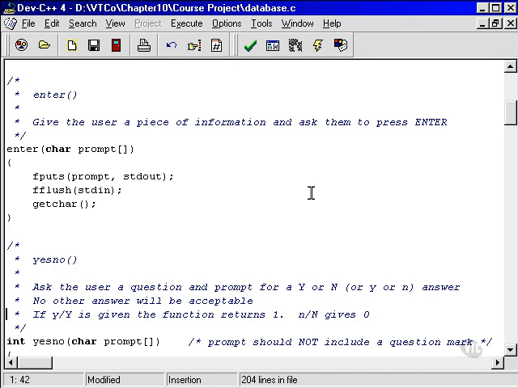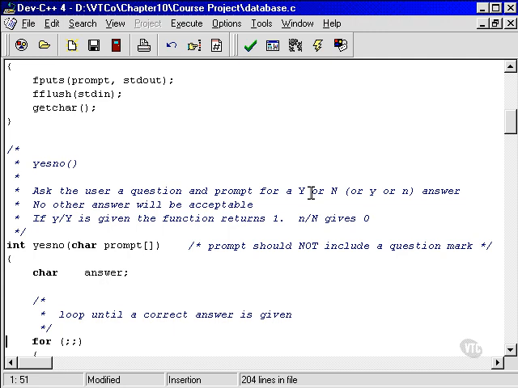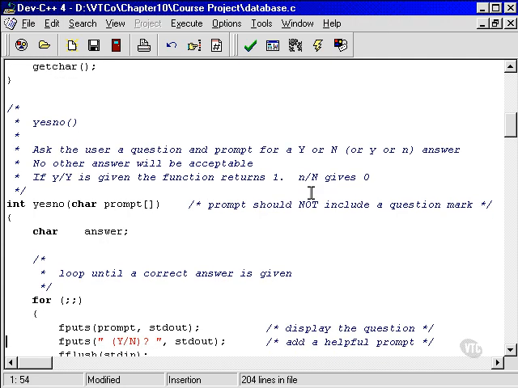Okay, so it's good to put that in the function's comment, so that people who come and look at the function who want to use it in future will know exactly what it does. Okay, now similar to the enter function, we have a prompt, and the first thing we're going to do is, well, we're going to display that prompt. So let's have a look at that. And we're going to read an answer as well. And this is going to be a loop, because they may actually type an incorrect answer. They may put the letter P or the number 3 or something like that.